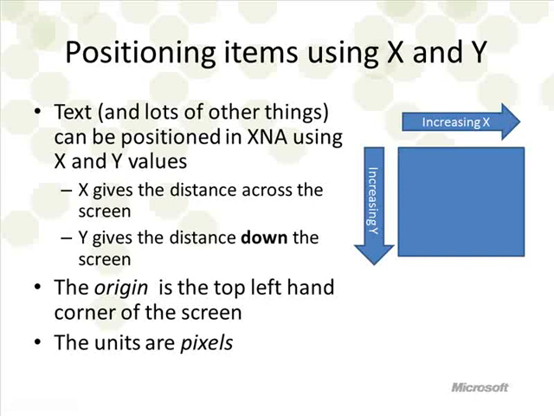In a game, if I make X bigger, my sprite moves across the screen to the right, and if I make Y bigger, the sprite moves down the screen towards the bottom. If you make a brand new empty XNA game, then it'll be 800 pixels wide and 600 pixels high. That's the standard screen size that XNA thinks you're going to use. You can change that if you want later. Each of these units is called a pixel, which is basically the size of one dot on the screen. I think pixel is short for picture element or picture cell, which is nice. But as far as we're concerned, it means that if I put something at 0, 0, it's top left-hand corner, and that's actually exactly what we see.